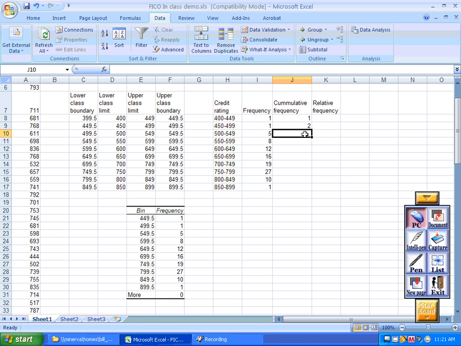I could continue that same fashion down, or if I just drag the cell, I'm going to get all of that for free because it would then accumulate everything. Cumulative frequency, kind of important at the end, we have accumulated all 100 scores.